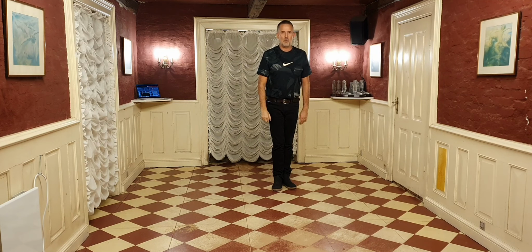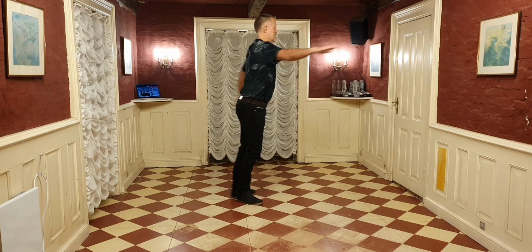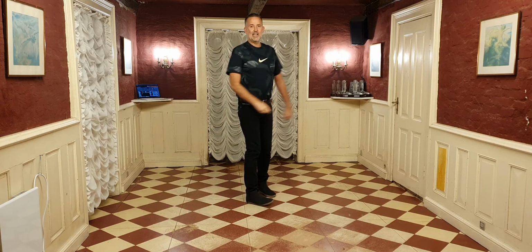So you'll be facing the back wall, doing the scissor, and 8 and side, 1, turn 2. So that's the ending.